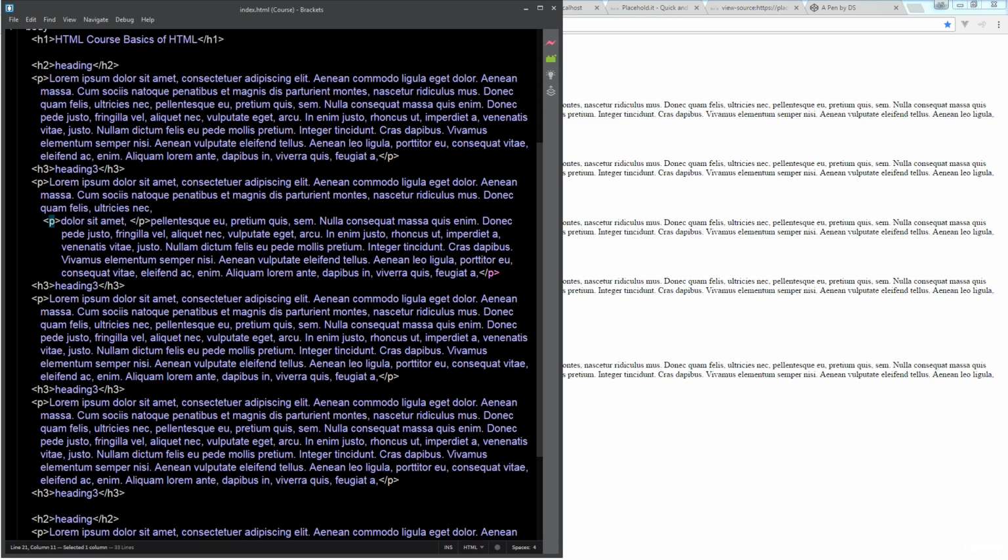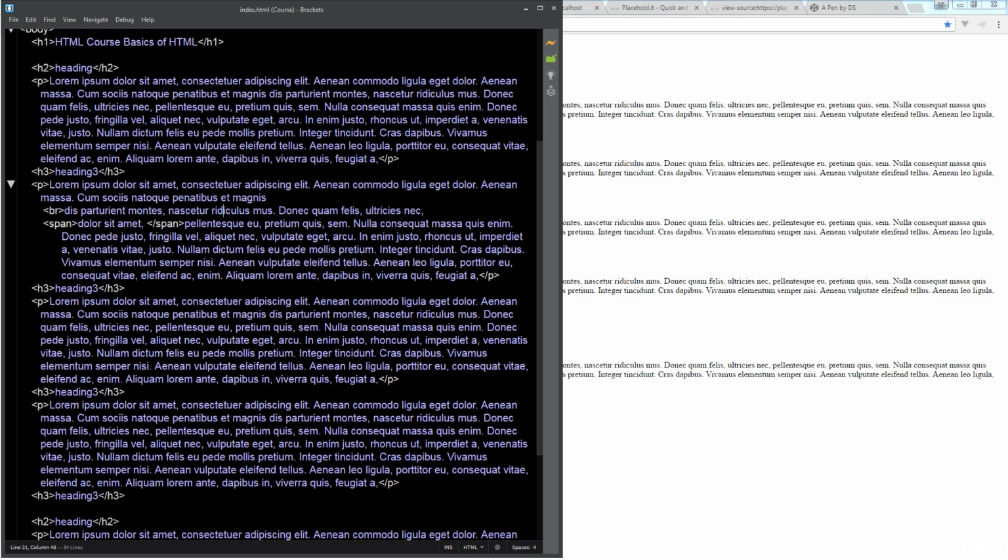So we typically wouldn't put another paragraph in a paragraph, but however, we can add in additional types of tags within those paragraphs to really break up that content and represent it as we want it output within our web page. And we're going to talk about spans in the upcoming lessons as well.